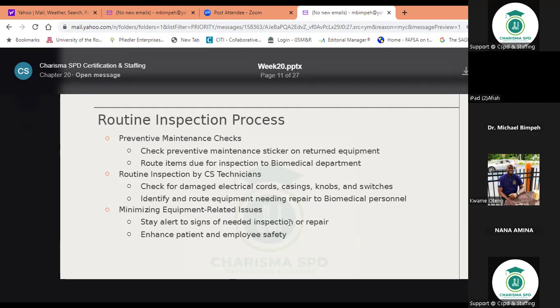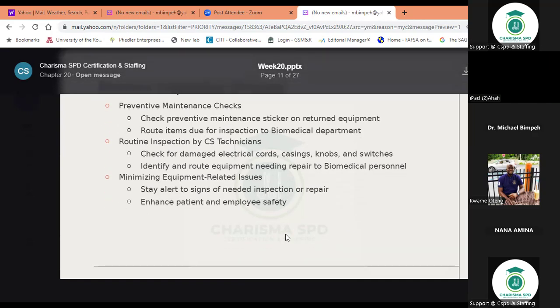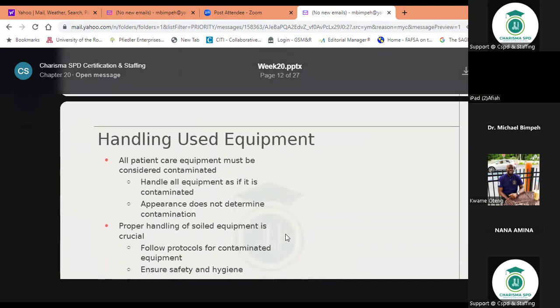Stay alert when you're inspecting. Don't just trust yourself. Be very careful. You are dealing with equipment, and you must make sure that you don't harm yourself, and you also don't harm the instruments, because in the end, we are there to take care of patients. We don't want to become the patients. If we become the patients, how can we stand and work and then have the instrument be used on the patients?